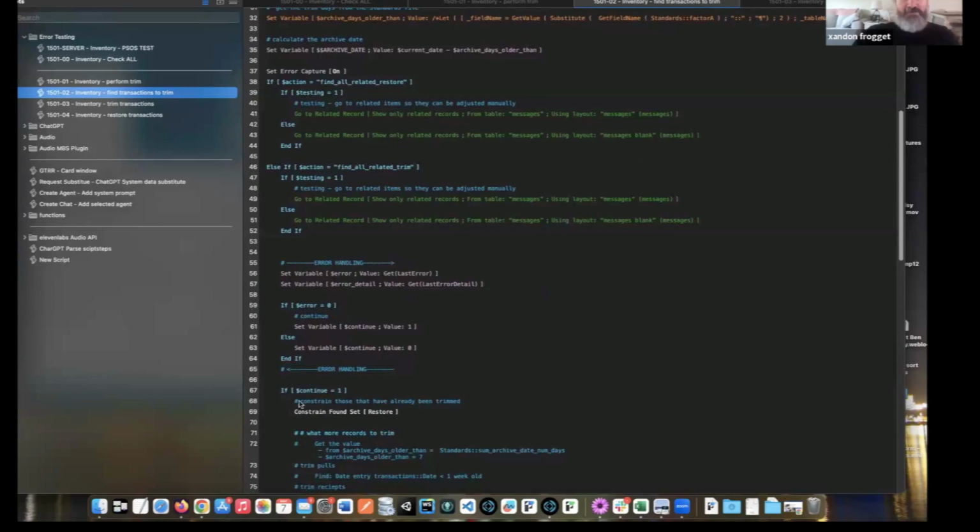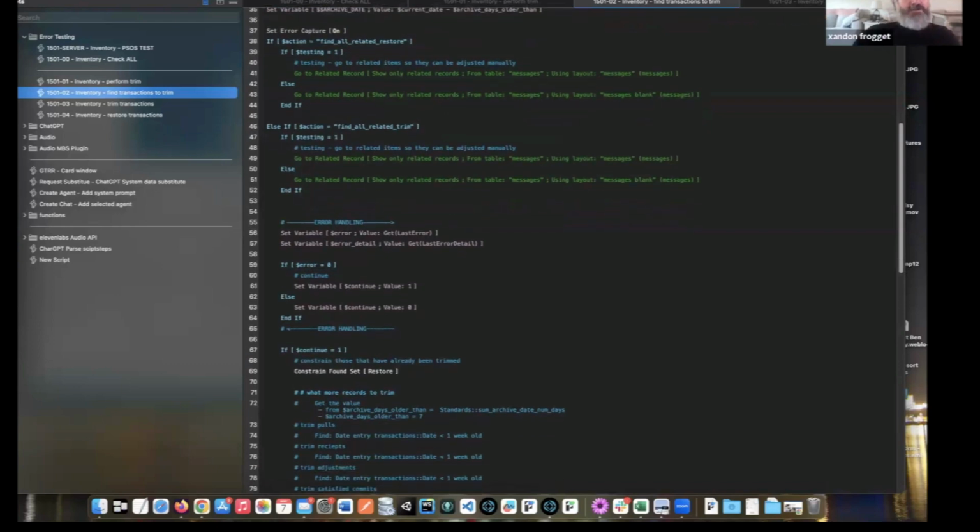At this point, I'm trying to block everything into an error handling section of code, right? So we know that we're expecting some sort of a response. We want to make sure that we're getting a zero error from FileMaker. So this is a FileMaker type of error that we might accept or get. And then we're going to determine whether or not we want to continue on, right? So how do you manage the error if you get an error? Do you want it to halt the script? We need to figure out how we are going to manage it. What conditional logic are we going to use based on the type of error that it is?